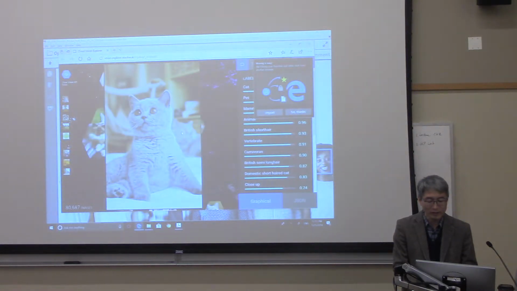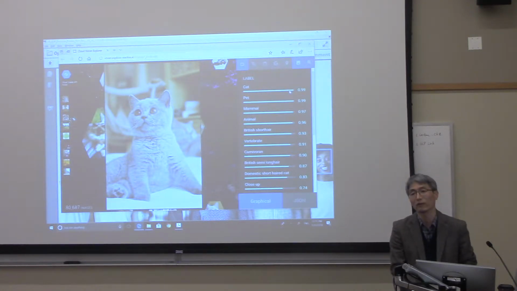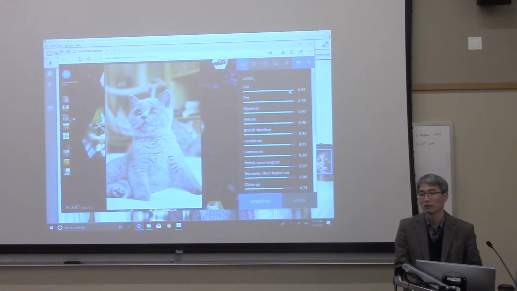If I click these images, it automatically decides this is a cat. This is not manually annotated. What I did is I submitted these images, then the cloud service ran the machine learning program. The module had already trained the model. Then it determines this is a cat with 99% confidence. So if you are familiar with such a cloud service, there are a lot of things that you can do.